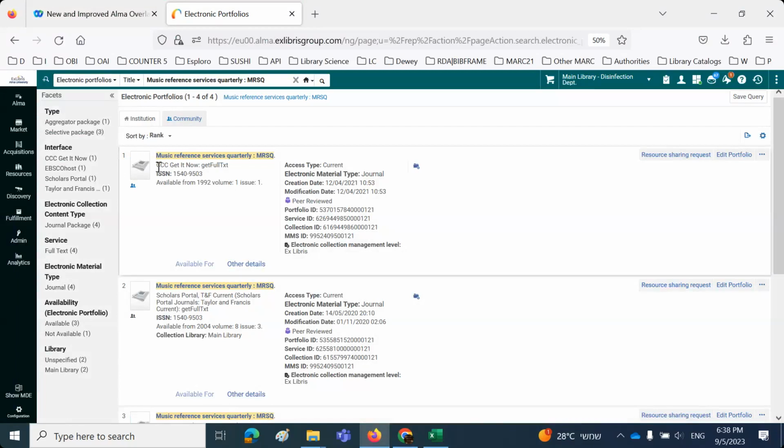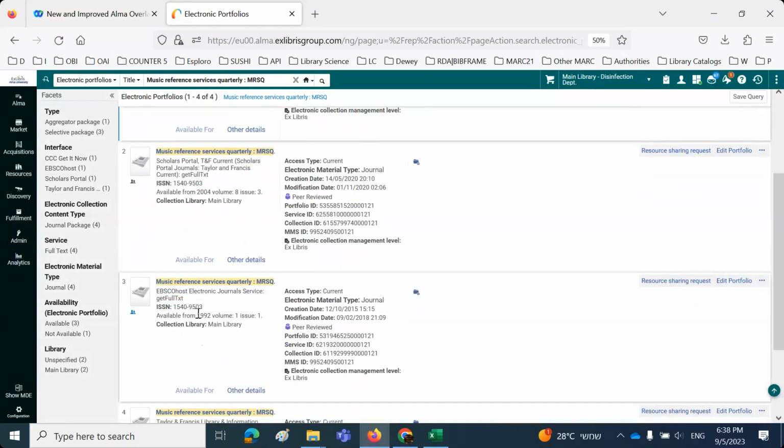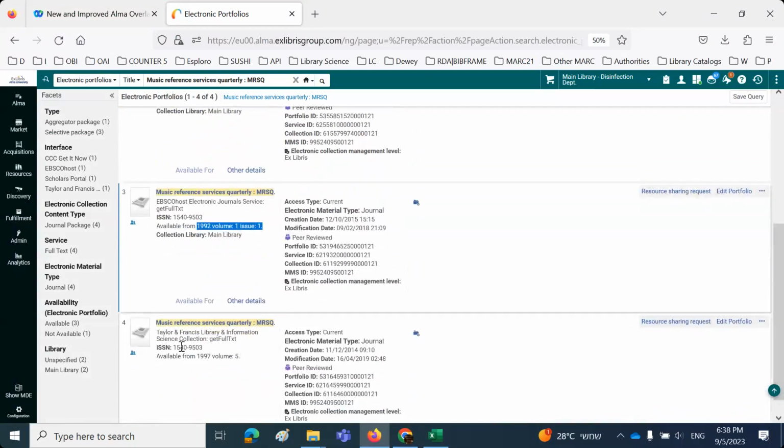Okay, so here it is in the CCC Get It Now, just like we saw in the Excel, from 1992. Here it is in EBSCOhost, also from 1992. And here it is in the one that I already have, the one we were comparing our source set, Taylor and Francis Library and Information Science Collection. I have it from 1997.